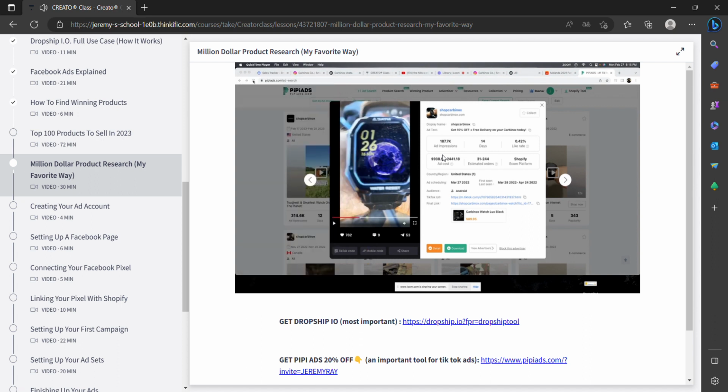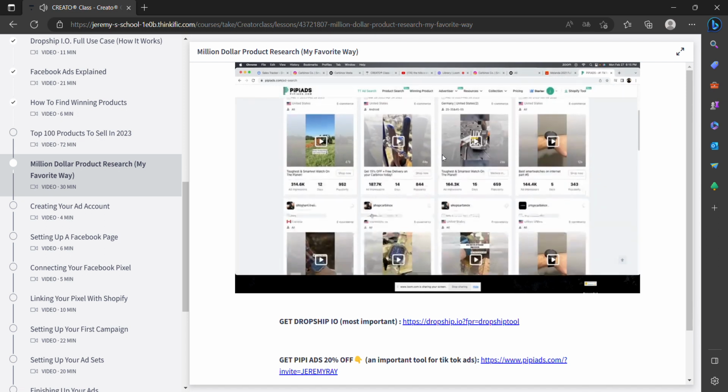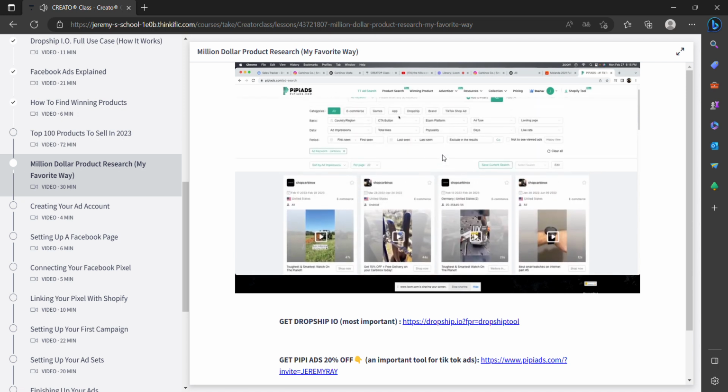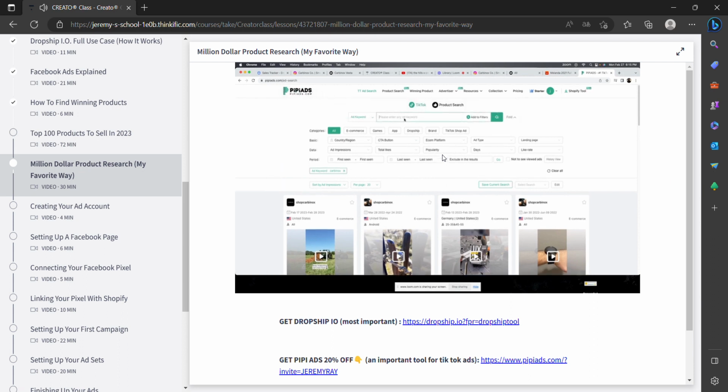I can also see that they spent money on the ad, and it's only been running for 12 days. They've spent a couple thousand on it. That definitely means that it has potential to be a winner, right? So these are all good signs, you guys. I literally just used Pippi Ads, searched up the name, that easy, and found the ads, you guys.